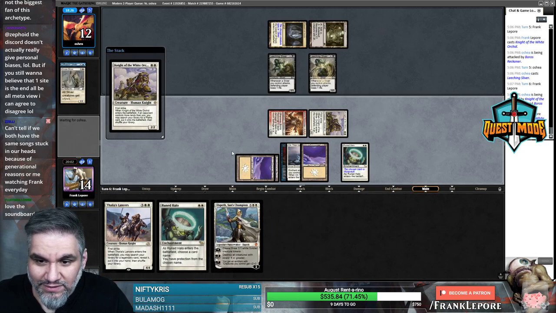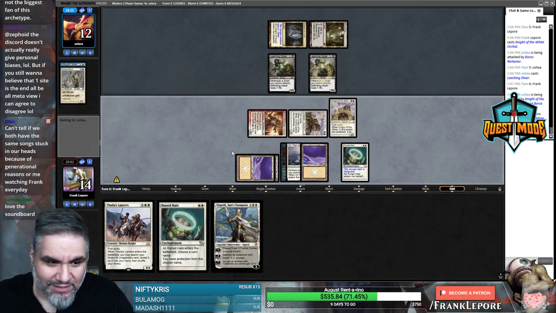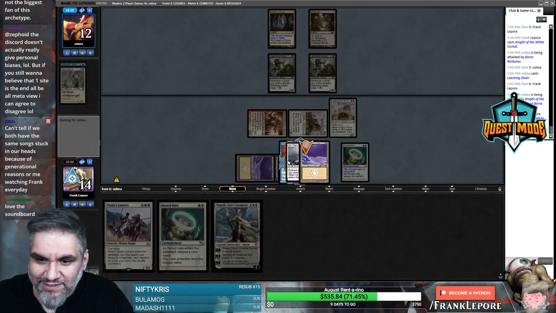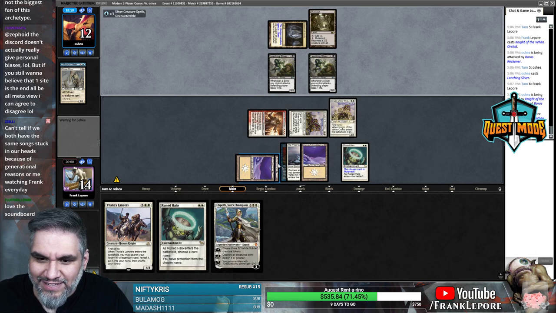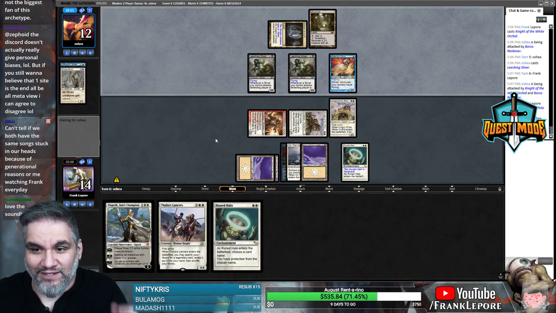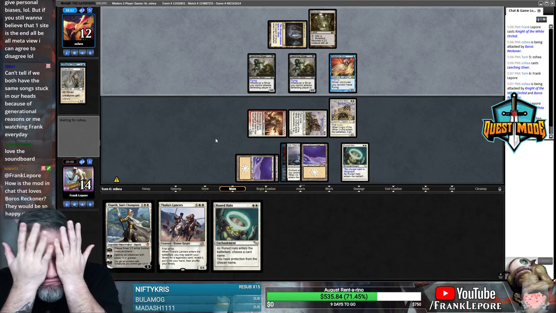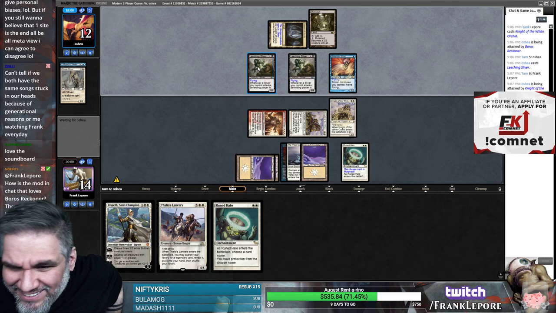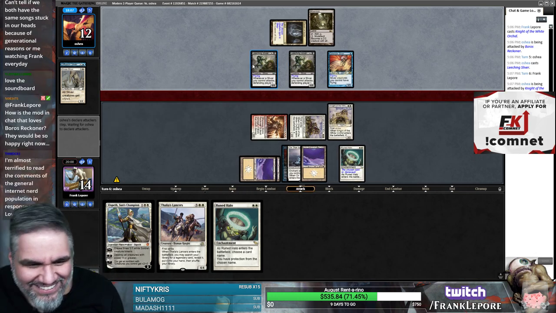Oh, boy. If we could draw Nykthos, that'd be gas. 1, 2, 3, 4, 5, 6, 7, 8, 9, 10. Jesus. Add 10, 11, so then we can play both of these. That'd be pretty good. Oh, God. God. This card's really good. Like, I don't understand it.